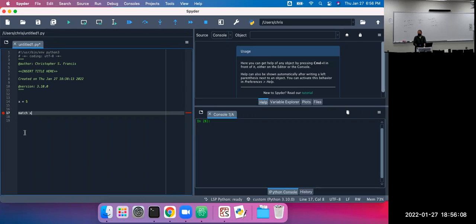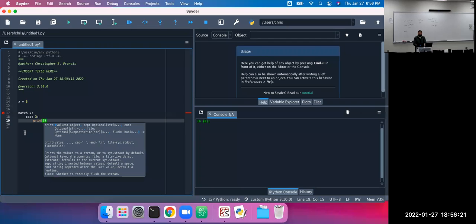So we just type the word match and check the thing we want to match to. And then we say cases. So like case 3 will print, it's a 3.